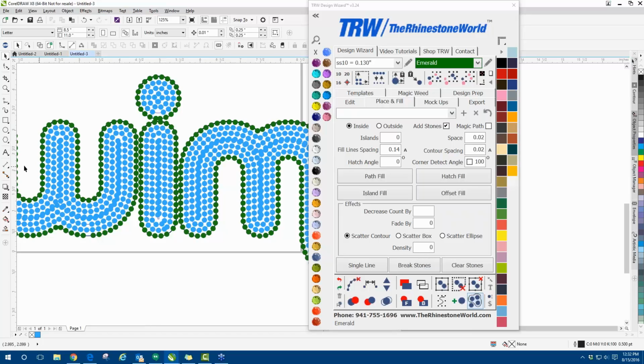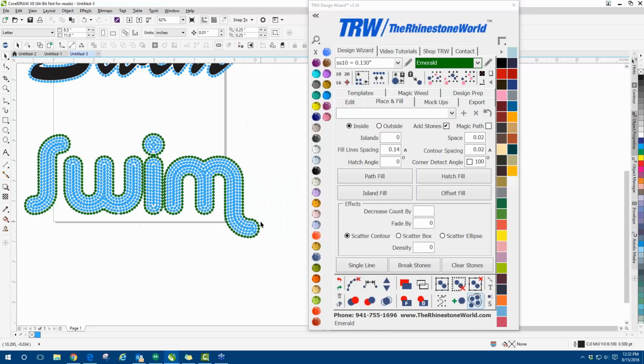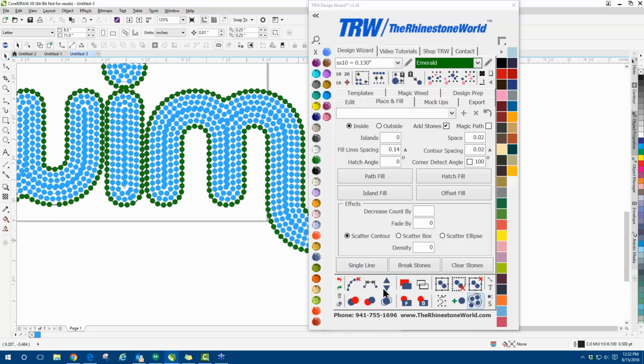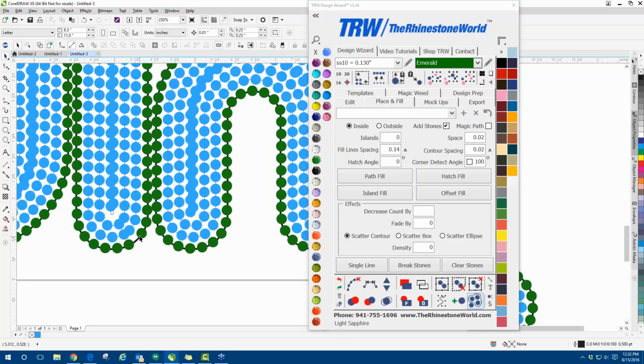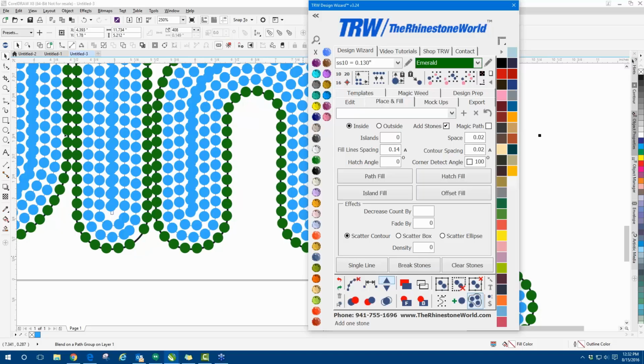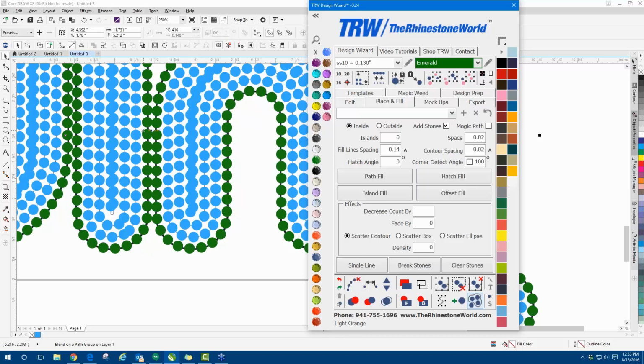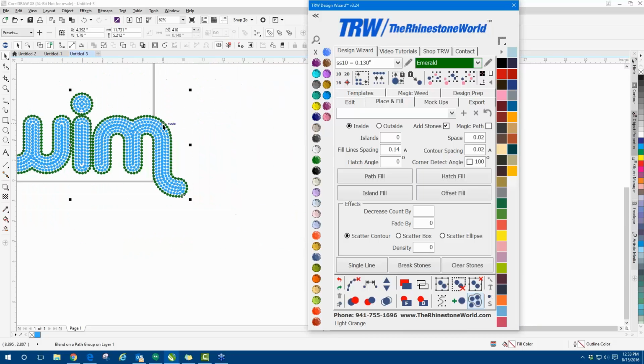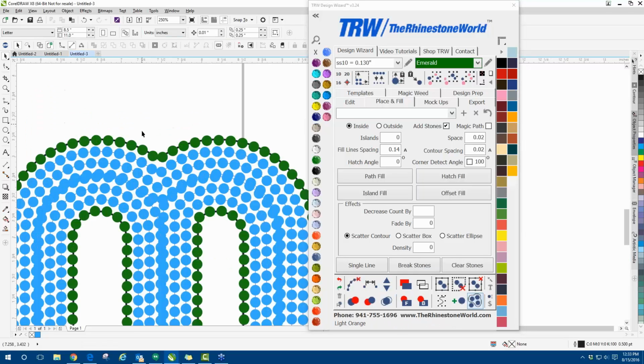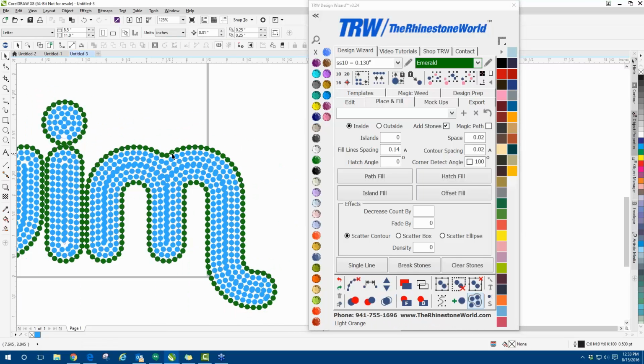Tracy, yes, that was what I was doing earlier, where you could do the respacing by adding and releasing stones there. All right, so we can go here and add a stone, and you can see how adding a stone is going to edit that image as well. All right, and that's with the path. So you basically have to use the arrow keys. You don't want to hit the respace again. You just want to do up or down arrow. All right, and that's going to clean up a lot of your image as well.